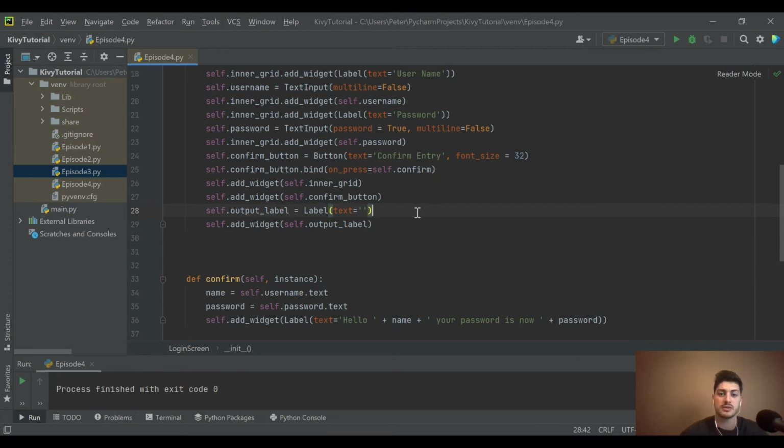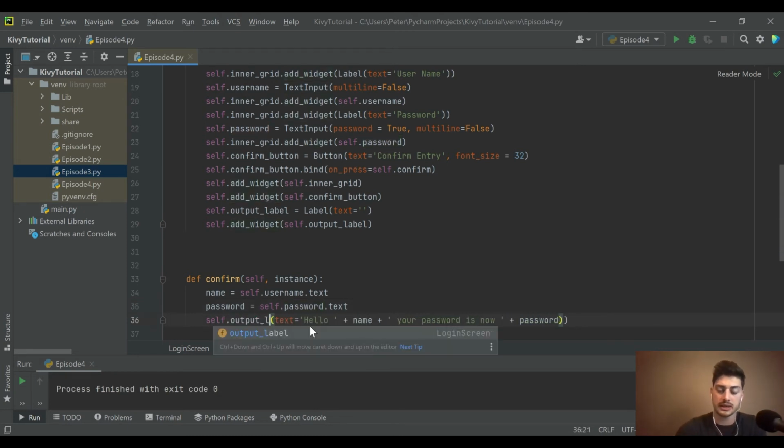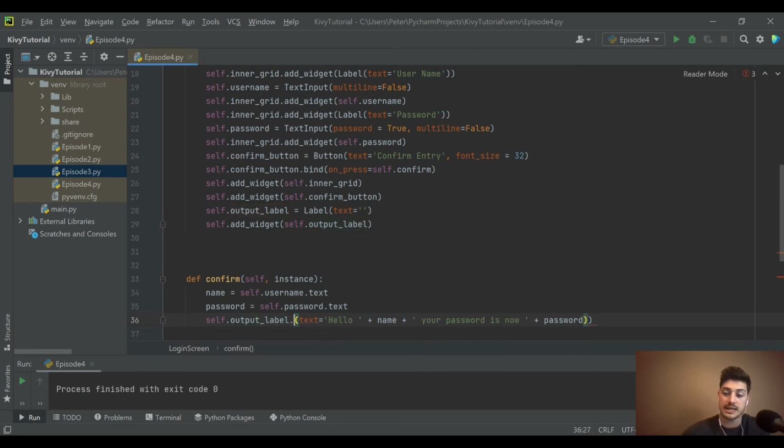And actually, the way that you update this is down here, this text that we created, we're actually going to do self.output_label.text, and then we're going to set it equal to that string we just defined.